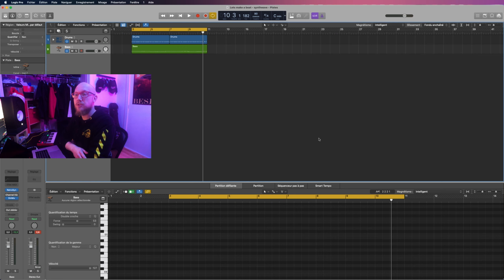We can of course process it with compression, saturation, effects, stuff like that. And we can also use what we call layering, which is basically putting 2 layers of instruments on top of each other. So think like an orchestra. You can have one violin trying to play really loud, but it's still going to be a violin. Or you can achieve the same volume with having multiple violins. And that's what orchestras do.